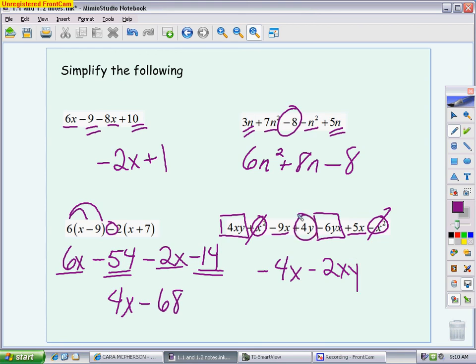And then I have this guy right here that didn't have any partners to combine with, so I finish with 4y, and at that point I am done. So that's just a little introduction about what 1-2 is. If you have any questions, we'll discuss it again tomorrow. Think about things that maybe were confusing to you, and that is the end of our lesson.